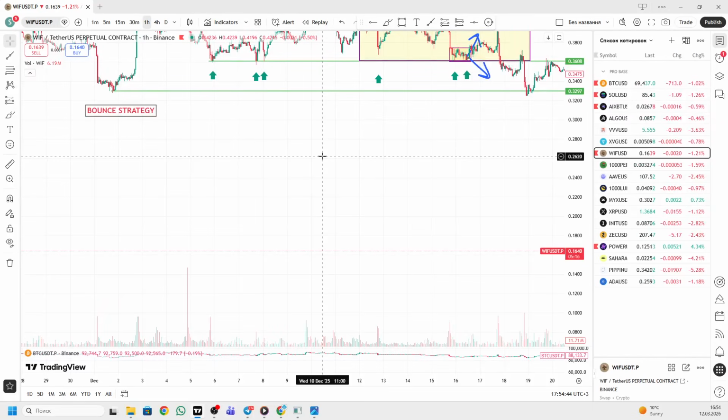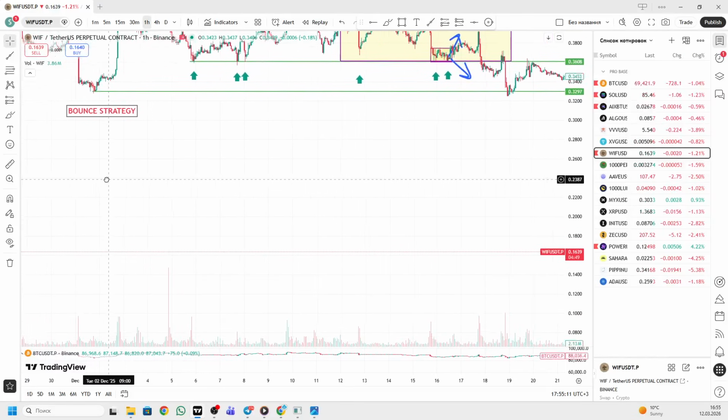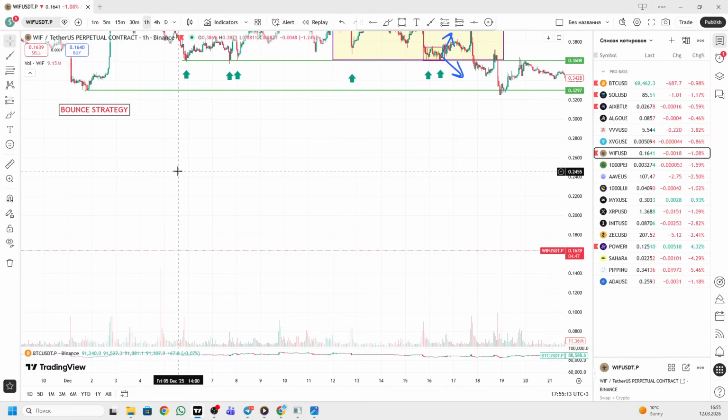A multiple touch setup is one of the strongest formations, as I said before. And in the advanced training, we give a lot more detail on how to trade it. But those are huge lessons, actually 5-6 hours. But right now you need a core foundation that you can already work with. And believe me, if you trade this strategy according to the algorithm, you will see that it works.